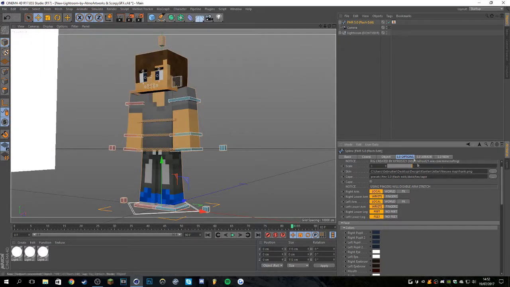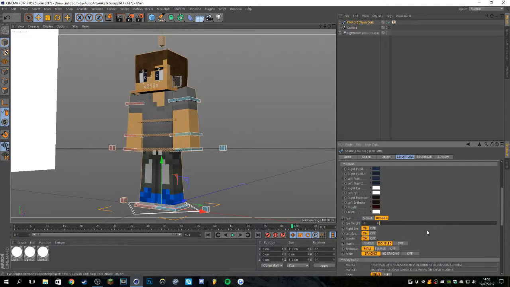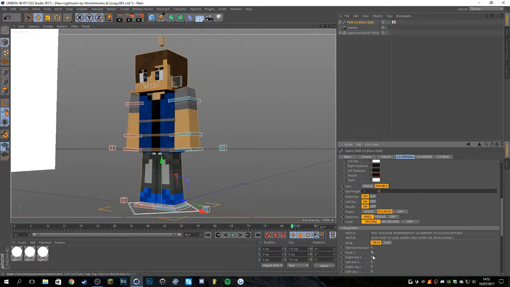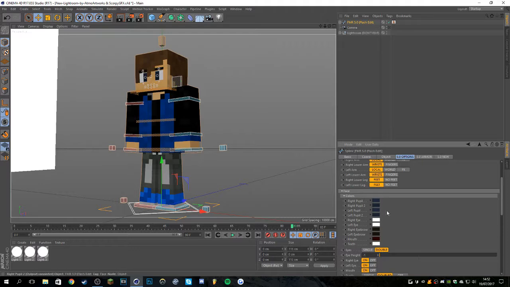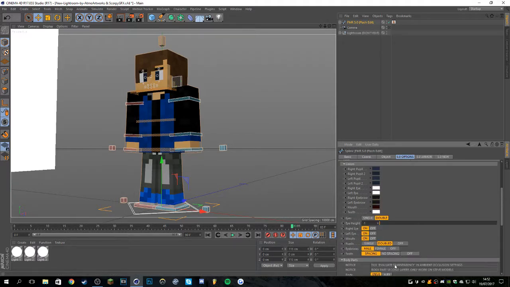Okay. What we gotta do is of course select the second layers, because otherwise it won't be my skin. We will not select the head second layer and not the legs, because I don't have anything on my legs, but the head you'll see why. Now you can also change your eye color. You can change everything from color. You can change your eyes to a single, and you can change your mouth to off, but I'm gonna leave it on because for some reason it just glitches here and I don't want that.